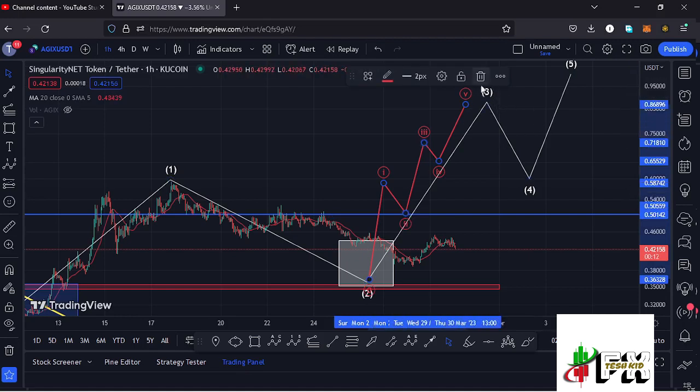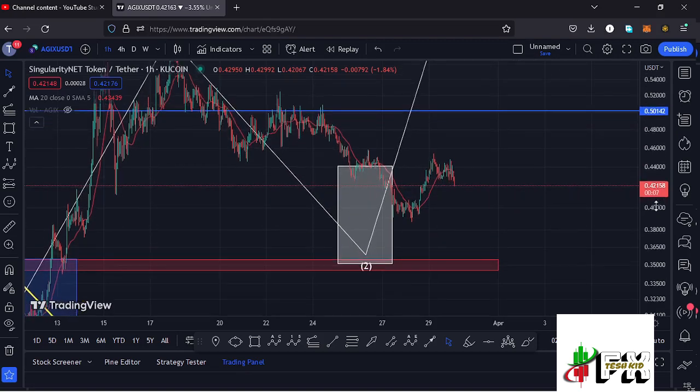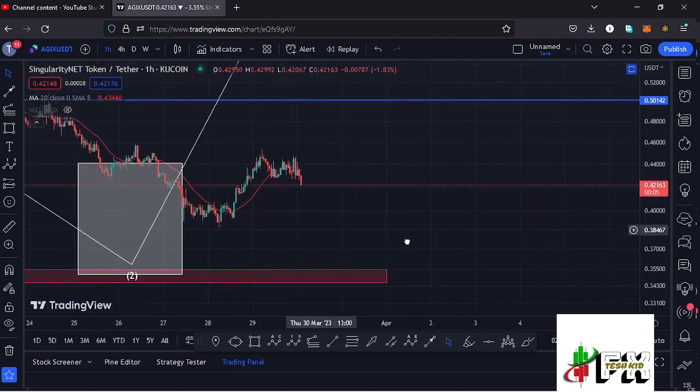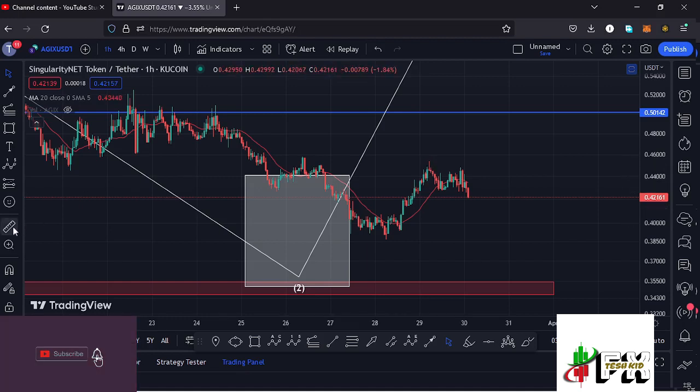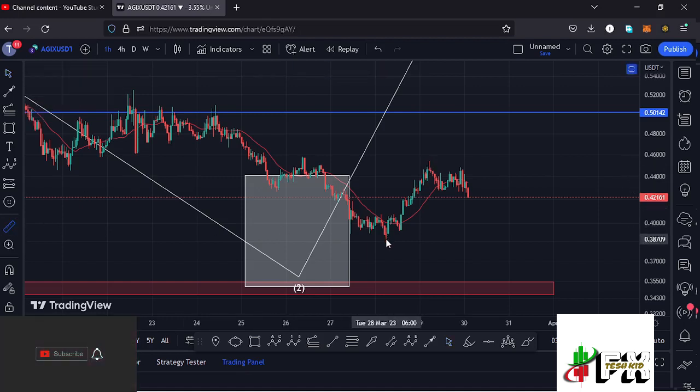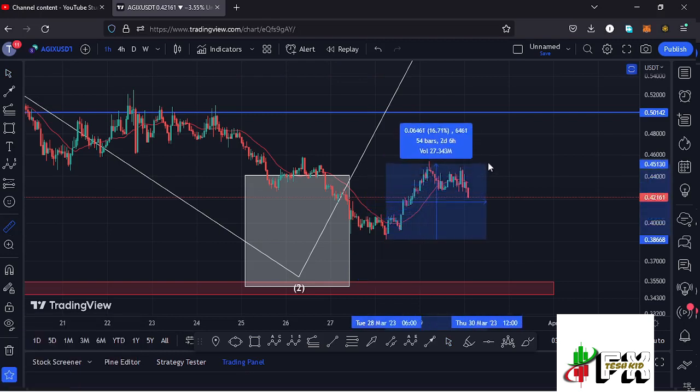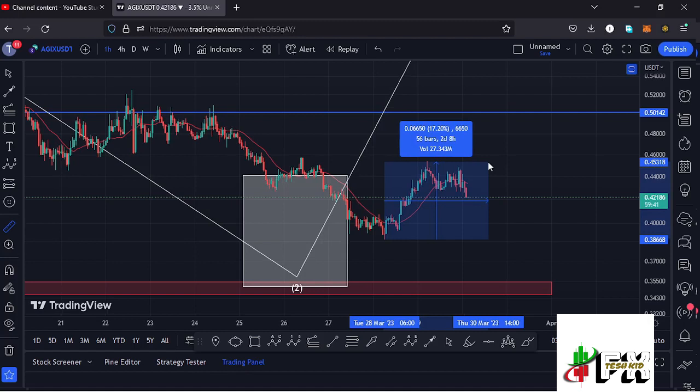me the short-term scenarios. And if I zoom in into the chart so that you can see that better, you can see that after bottoming out in the formation of this wave 2 in this move that gave us a low at around the $0.38749 mark, we started this massive run up to the upper side in a move that gave us a peak at around the $0.45461 mark. And giving you a measure from that low, you can see that the market was up by more than 17.2%, which is a very nice bounce to the upper side.